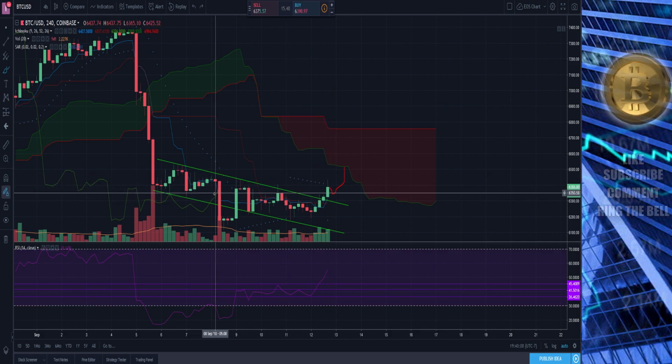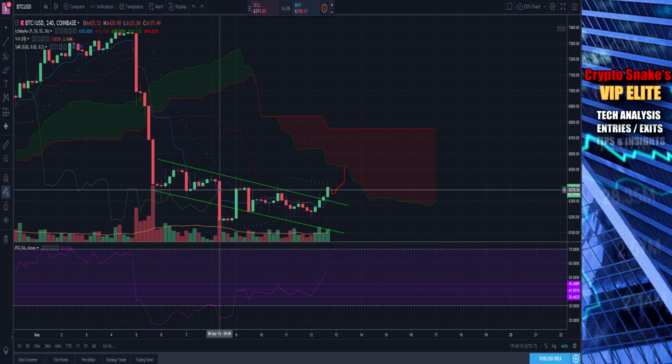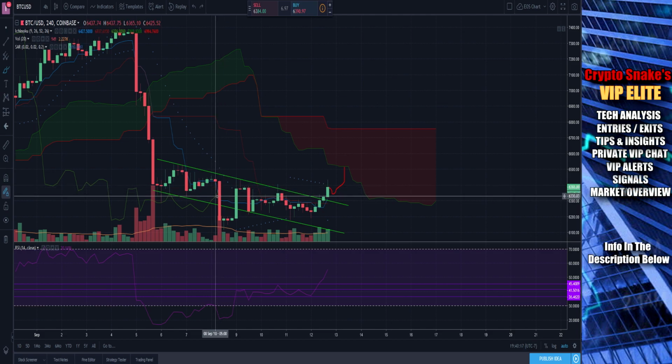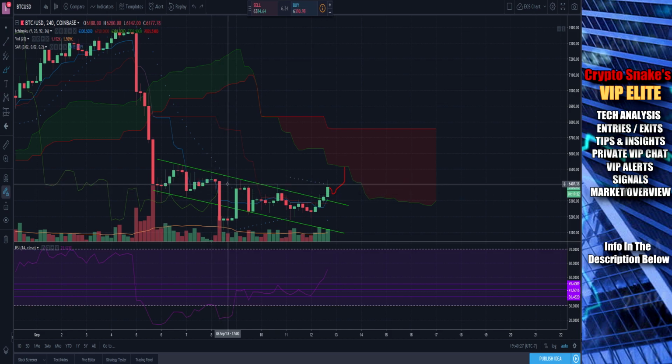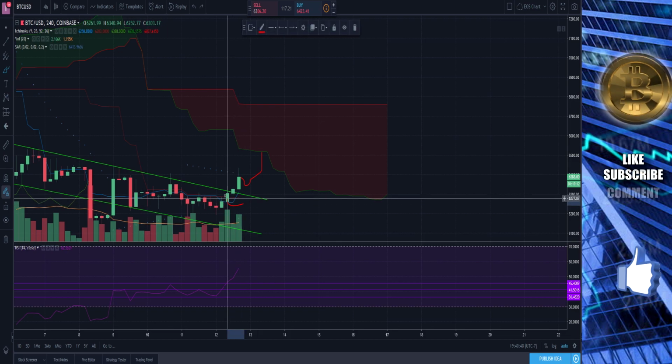And if we take a look at the Chikou span, which is a measurement of 52 time periods in the past of the price, we are actually moving through the price on this very large red manipulation candle from the high frequency trading bots. However, we are likely to break above the price here, which is bullish. We also have a TK crossover forming, which I've zoomed in on so we can get a better look at.